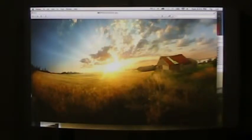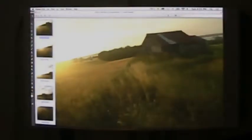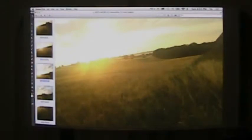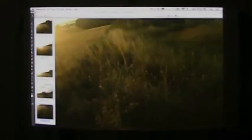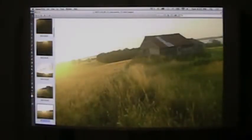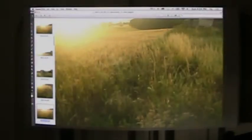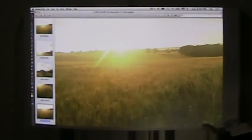So if I go into this set of images here, you can see how all these separate pictures are going together. I shoot the camera on manual, I find an exposure that does a reasonable job for the whole image. I move it around, collecting as much detail as possible. But things happen like this: a decent exposure down here, but by the time you get to the sky, it's almost bright white, it's really burnt out. So by carefully using different exposures, I can make much darker images of that same view.